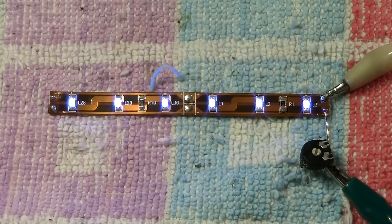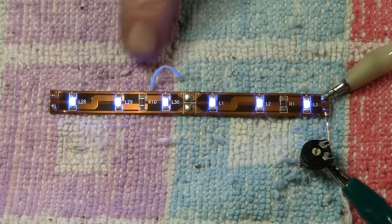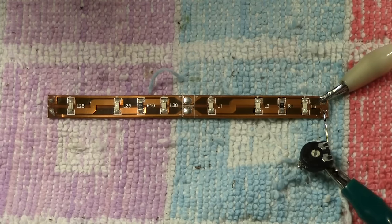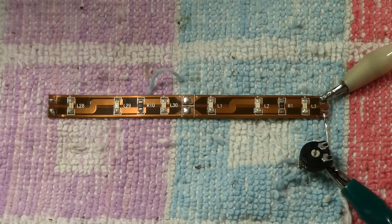In that last chapter then, where we finished off with this strip illuminated and we have control of it from a brightness point of view, what we didn't talk about is this. At the moment the controller is in the forward direction. I'm now going to reverse it and watch. Now we're fully reversed and we're not illuminated, so cast your minds back to earlier on in the video, remembering what I said, that LEDs have the ability to do reverse bias. In other words, they block the voltage in the reverse and they won't light up, and that's why that's not lit up there, but it will do in the forward mode.